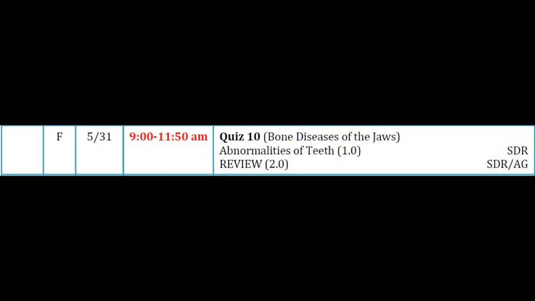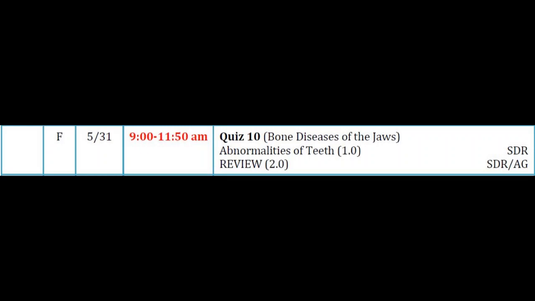We use the term anodontia when we have complete missing dentition, which is really, really rare. Sometimes they use the term partial anodontia, which is kind of stupid. Why don't you just say hypodontia? So I prefer that you say hypodontia rather than partial anodontia. But hypodontia is very common. It's usually just one missing tooth. Complete anodontia, very, very, very rare.